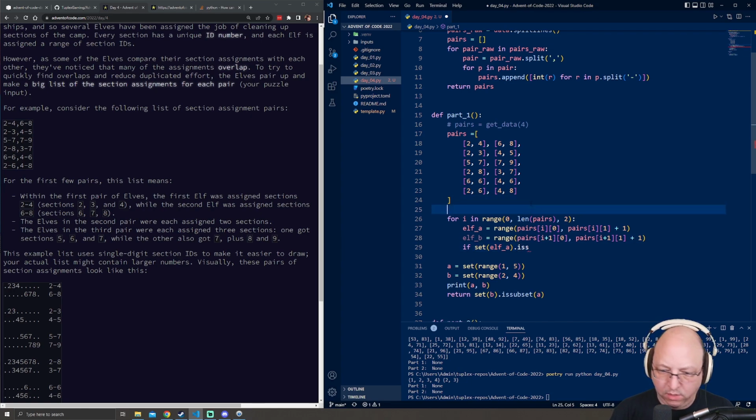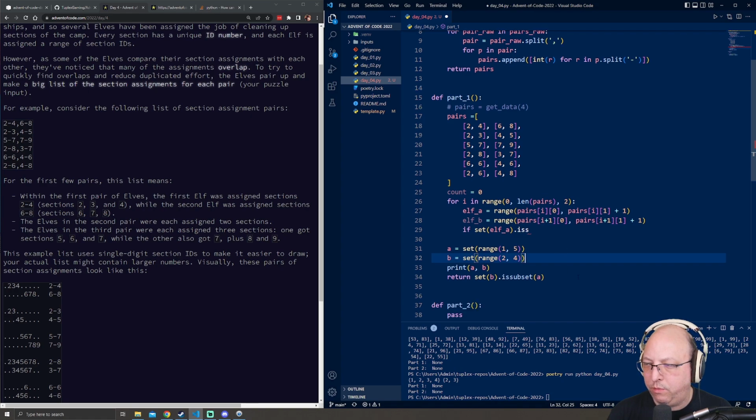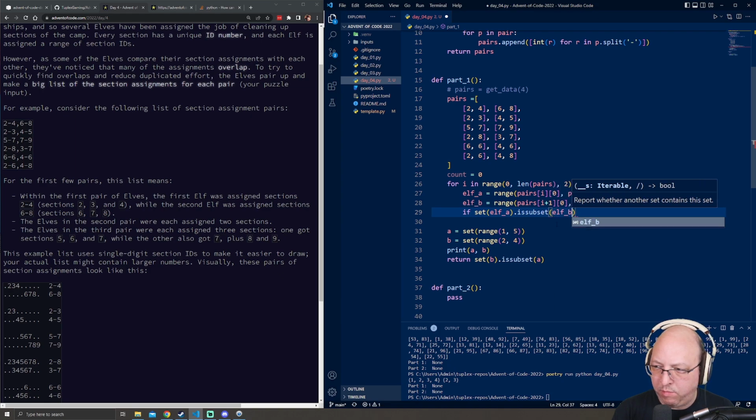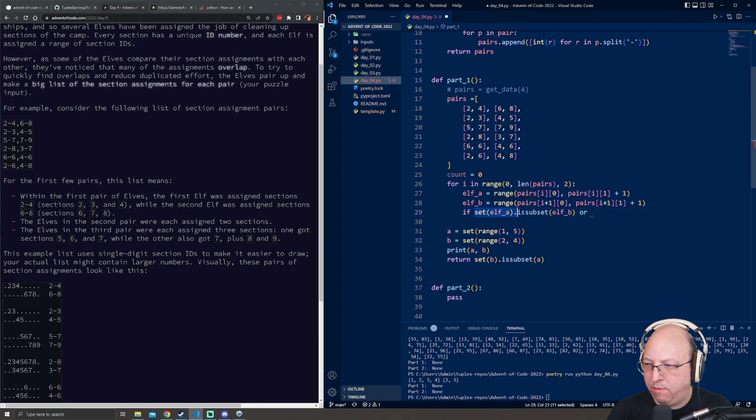Okay, and then we'll need a count variable. So we'll say count equals 0. Okay, so if set elf A is subset of elf B, or the inverse, right? Because we don't know what order these are going to come in.